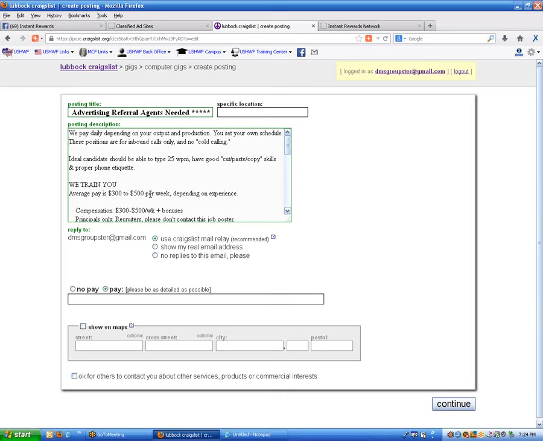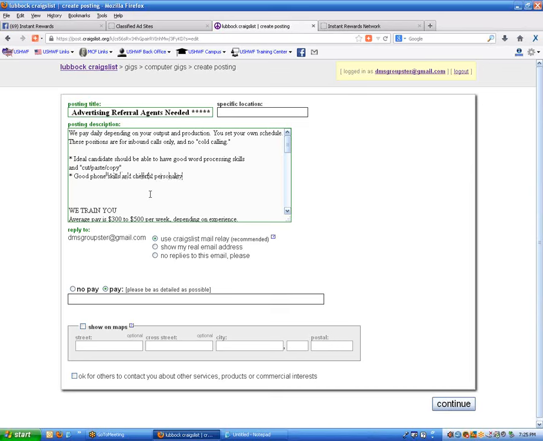Ideal candidates should be able to have good word processing skills and cut, paste, copy, and good phone skills and cheerful personality.